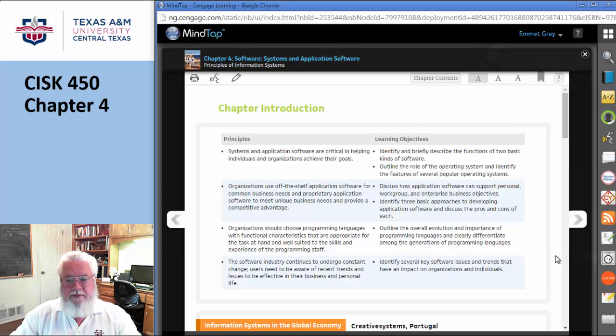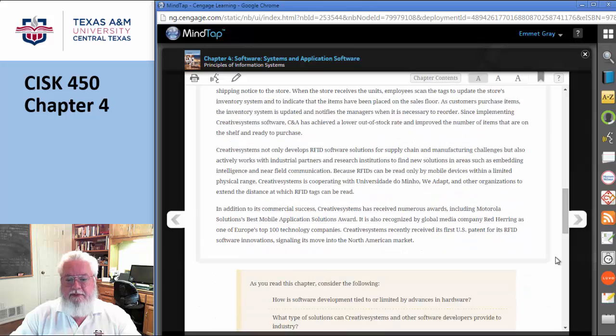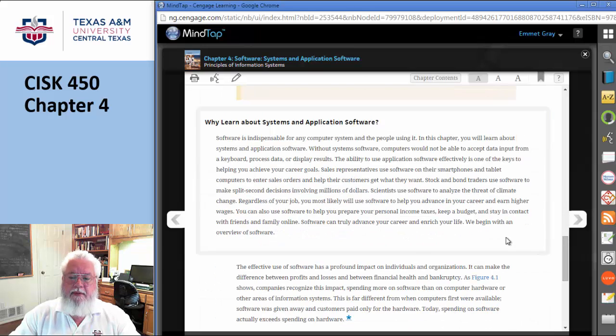Let's talk about the gold section. The gold section is, why do I have to learn this? And essentially, your role as some office manager somewhere, you're going to be touching software. It's just going to happen. And there's a lot of things you kind of sort of need to know about how software is acquired.